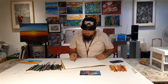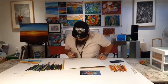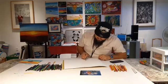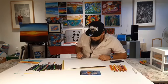All this is erasable. So this is the sky. Now I'm gonna add another blue. Let's see what this blue is. This is kind of like a darker blue, but I'll add a little bit of that. Just kind of filling in. This is where painting is a little faster, because you could just grab a white brush and go at it. But it's okay, we're doing a different media. We're doing dry media and working on something expressive.